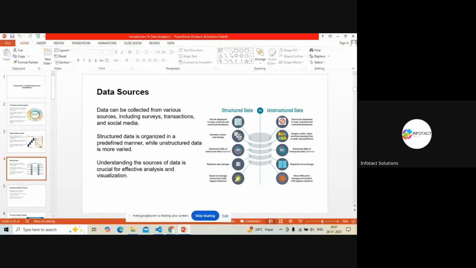Then it comes to unsupervised learning. Unsupervised means an unlabeled dataset, so no supervision is required. The model finds patterns, structures, or relationships in data without predefined labels. Your text data and image data are unsupervised data. It uses clustering, association rules, and dimensionality reduction. Some common examples of unsupervised learning are customer segmentation, anomaly detection, and market basket analysis. Some common algorithms are k-means clustering, hierarchical clustering, PCA, principal component analysis, and autoencoders.